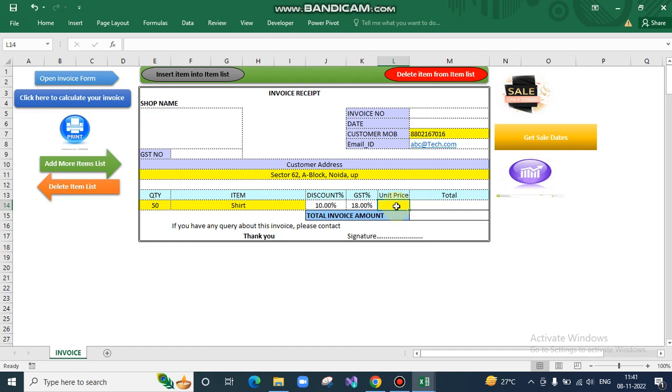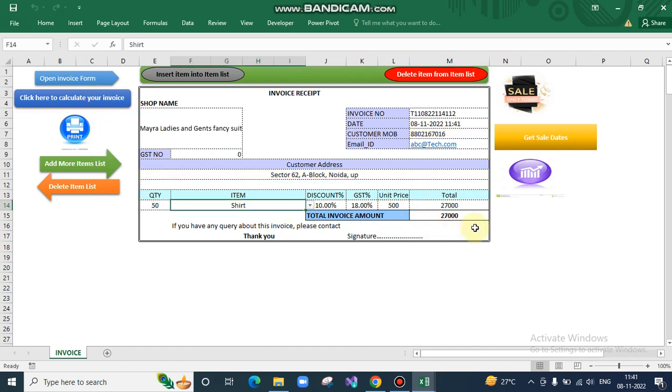Suppose the unit price would be 500. Now you can calculate by clicking here to calculate the total amount, 27,000. Again, if you want to add one more item, you can click add more item and pick from the list.